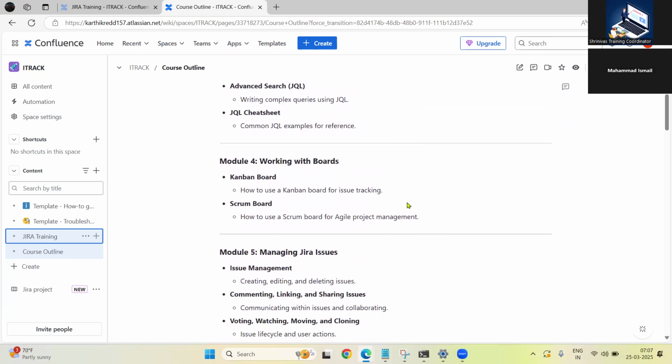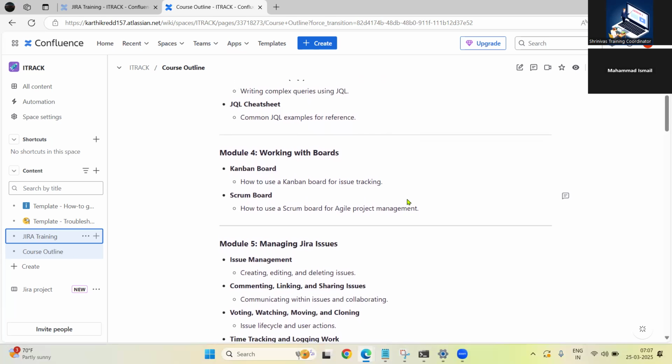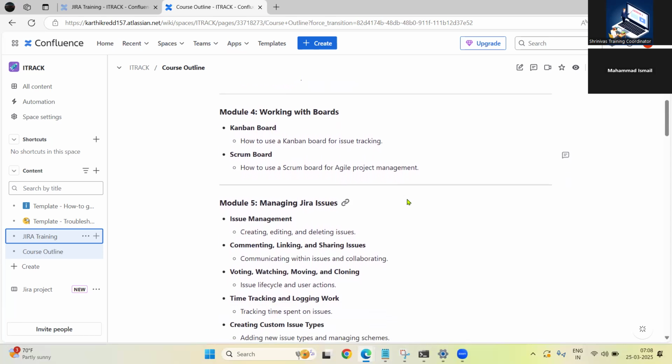So we have this agile process to follow in Jira, and whoever is following it, development teams using agile, will be using the scrum board. So how the scrum board looks and what are the different features you have in the scrum board, or the mapping using swim lanes being done in the scrum board, and how the tracking is done in Kanban. So we'll be covering both in the boards part.